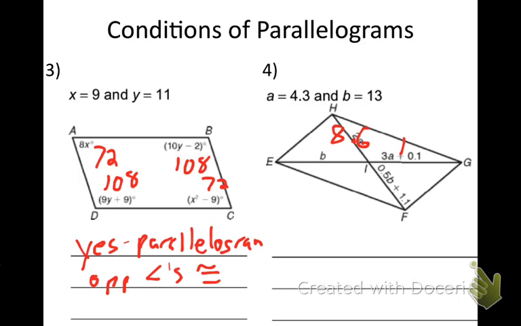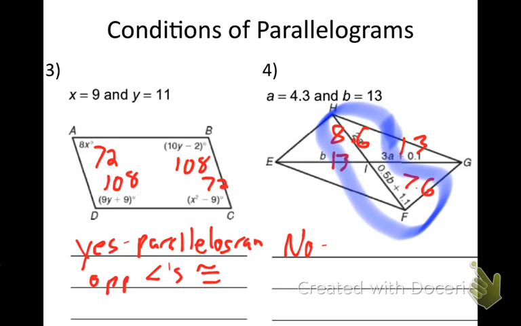Which one? Oh, I was doing IF. That's okay. What do you get for IF then, Payton? Isn't IF 7.6? Yeah. And then what about EI? What is EI then, Jersey? EI is 13. Is this a parallelogram? Nope. No, this is not a parallelogram. Okay, why is it not a parallelogram? I look right here. Okay, that is not a bisector. 8.6 is not 7.6. So that is not a parallelogram. That is why.